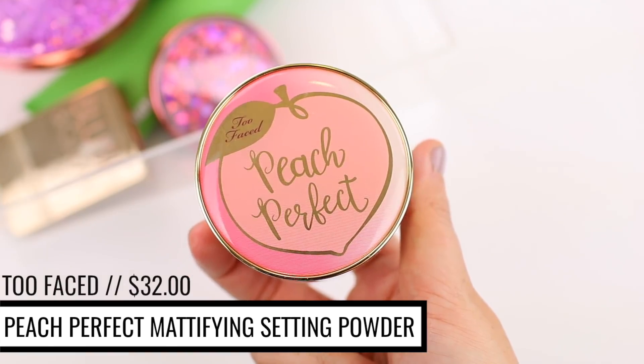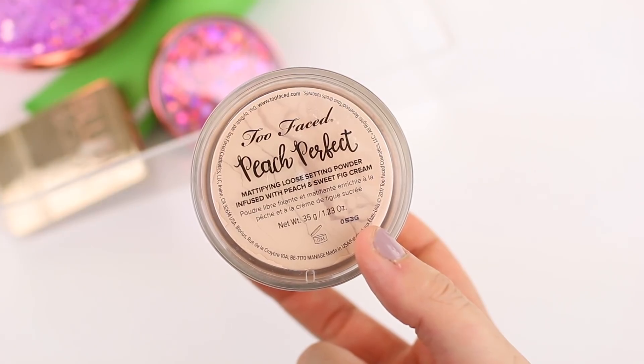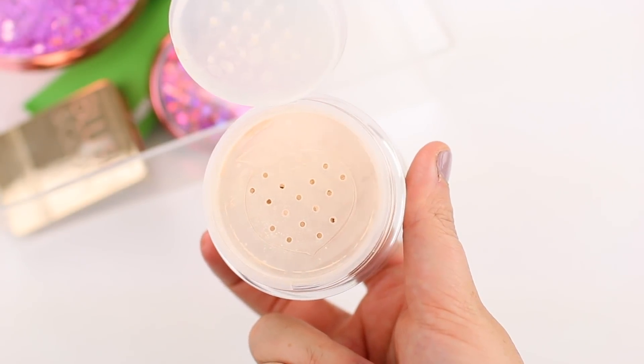So this first product is not a new product, but I have been seeing a lot of people mention it in their videos. I think it was out of stock for a long time and then they recently restocked it, so I was a little bit curious about it. I decided to grab it and try it out because I have heard so many good things. It is the Too Faced Peach Perfect Mattifying Loose Setting Powder. I go through these phases where I completely write off a certain category of makeup — like for a while I was not into orange lipstick, then I wasn't into pink lipstick. Lately I haven't been into loose setting powders until very recently because I tried one out from Hourglass — their brand new veil setting powder — and it's amazing. I love it so much. I feel like it makes my skin look very beautiful and I like using it as the last step in my makeup routine just to buff everything together. So it convinced me to try out some other loose setting powders, and because I've been hearing so many good things about this one, I decided to try it out.